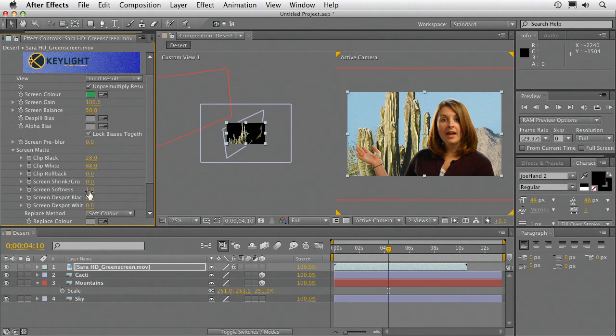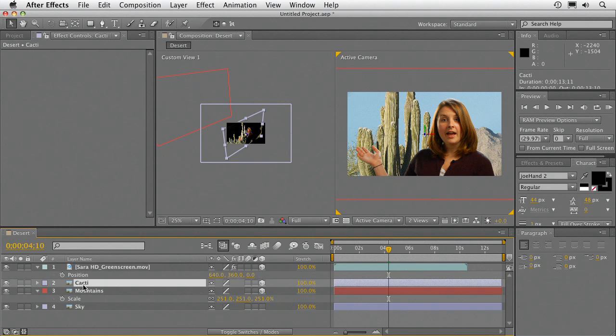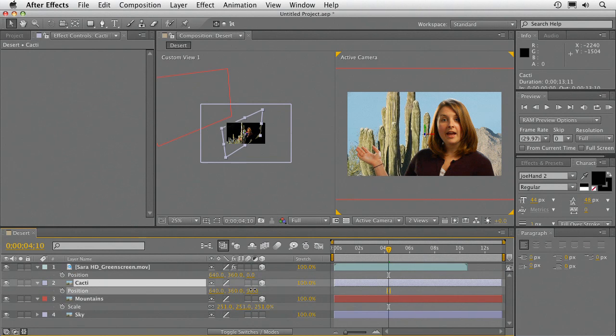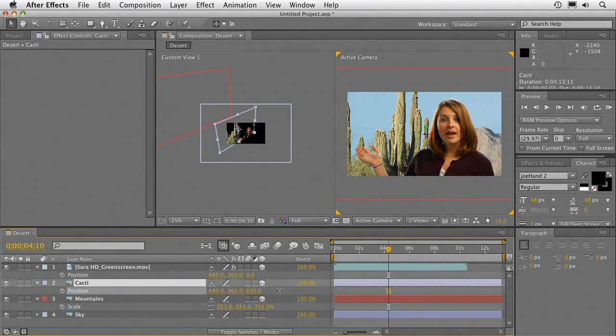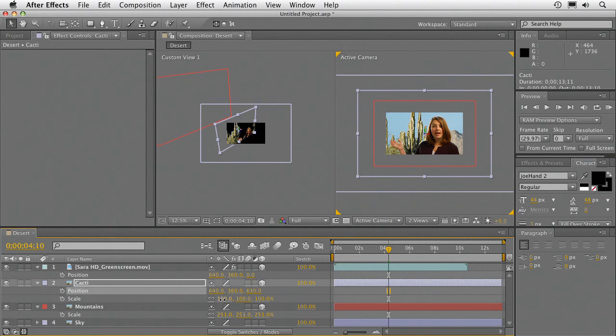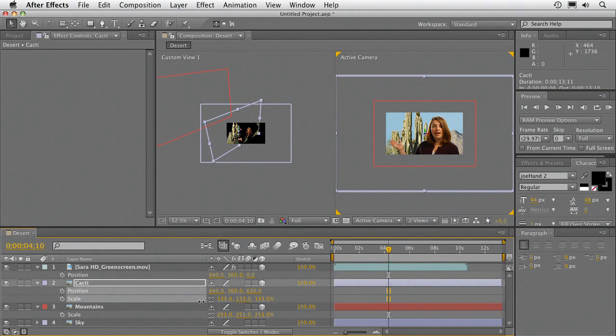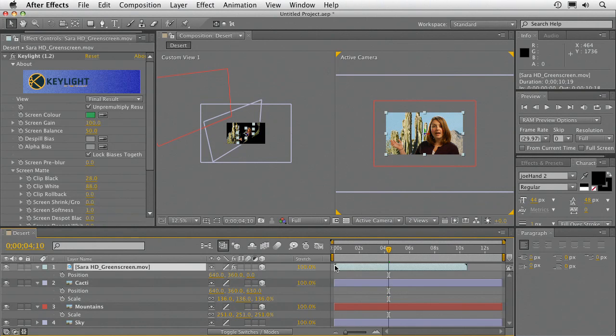One. All right. Now, we'll make her a 3D layer, and she'll be positioned in front of everything, and we're just going to go ahead and pull those cactus back behind her so they're not on top of each other. So we'll push that a little further away, and then use that scale command to just scale it up so the lines touch. There you have it. So what we've got here is a nice little virtual set with some actual depth.